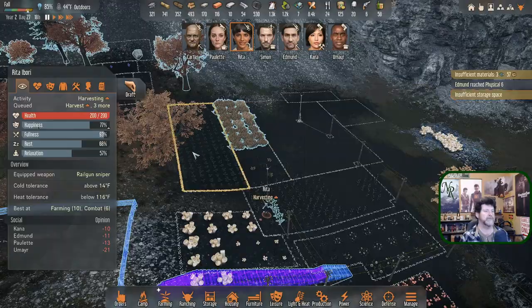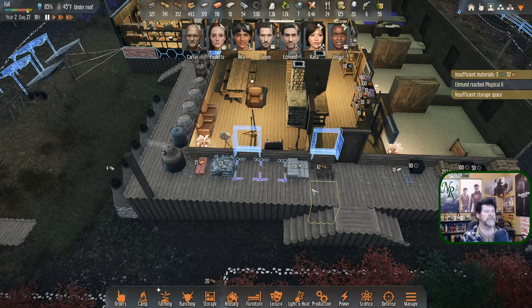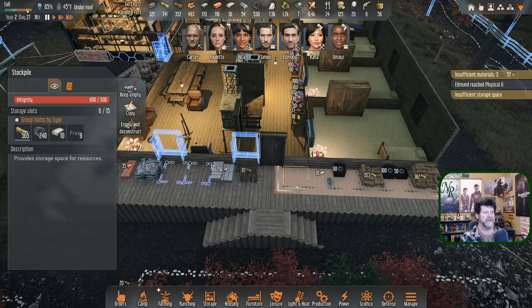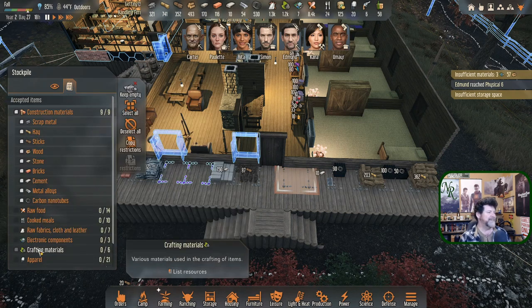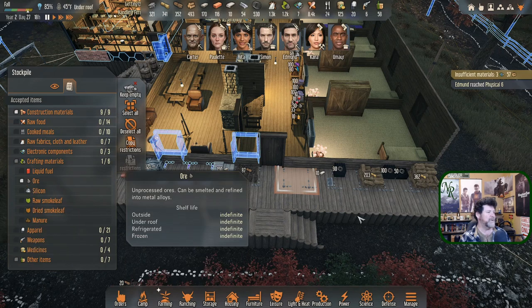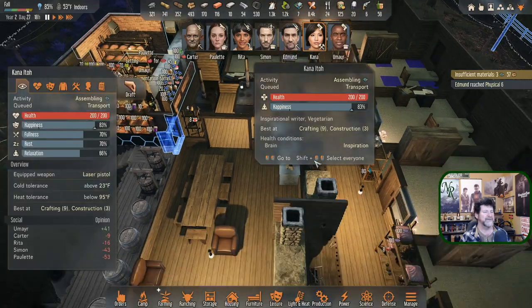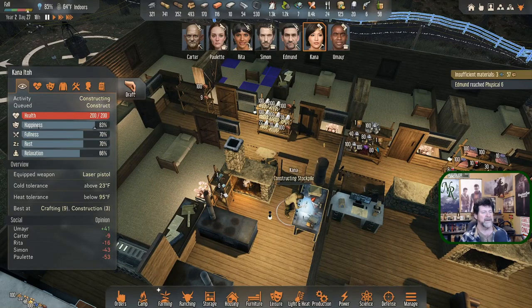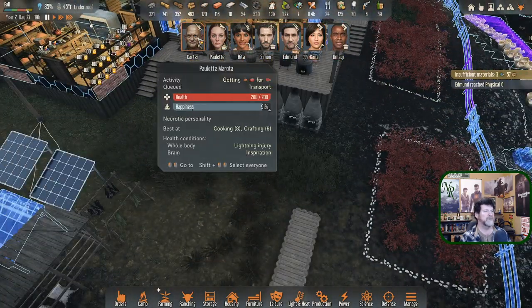Insufficient storage space. Oh, we're still working on that. Okay. I need a place to put more ore. Where do I put it? Let's tell you to be craft materials ore. Okay. Let's tell Kana to come on over here and construct these two and then go back to making electronics. Okay. And who needed the ore?